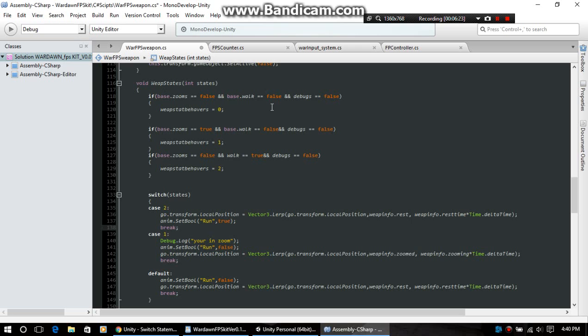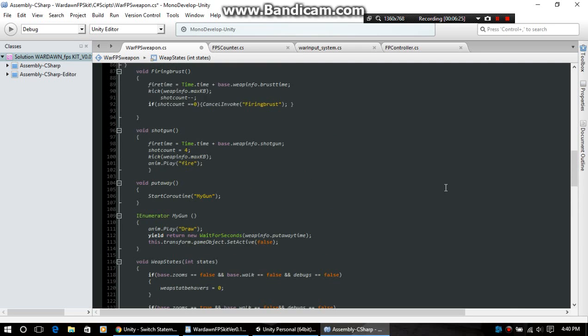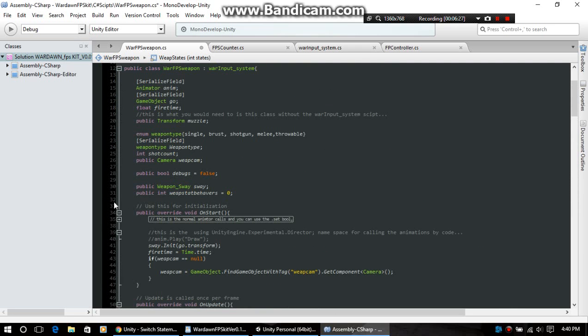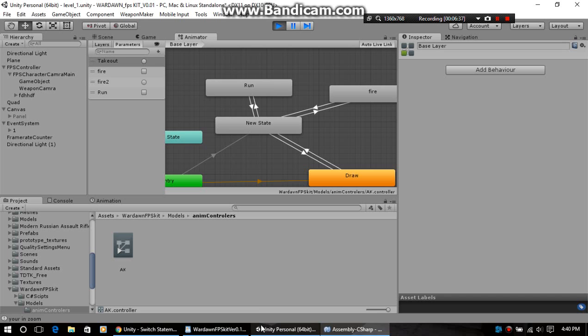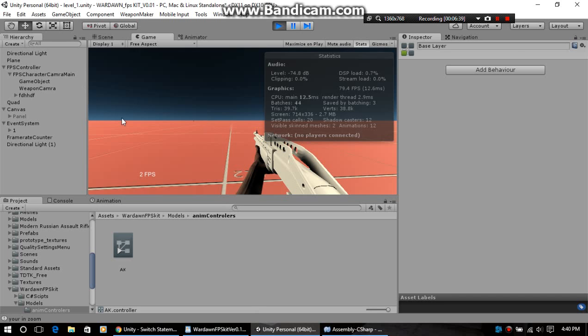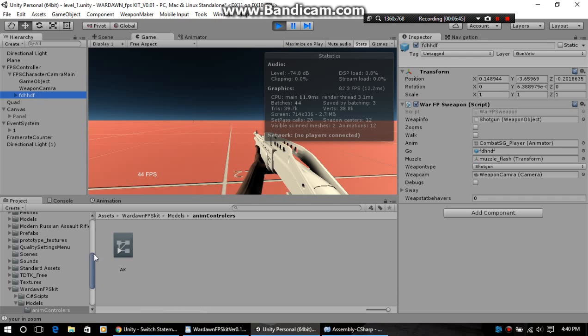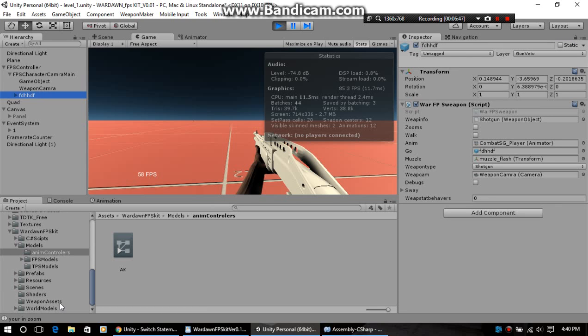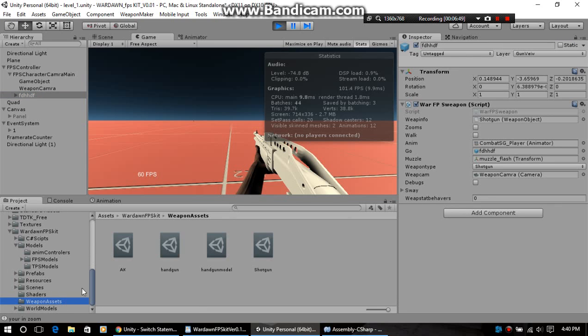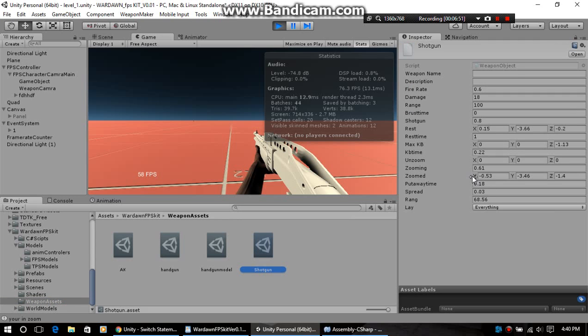But in order to use this, you'll have to use these two and put a little debug thing in. That way, when you're trying to debug the positional data like this, if you don't have the debugs like I do in the script, when you go to change your assets, it won't do this. It'll do this.